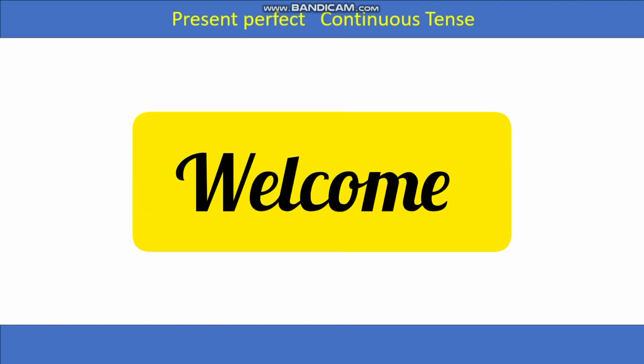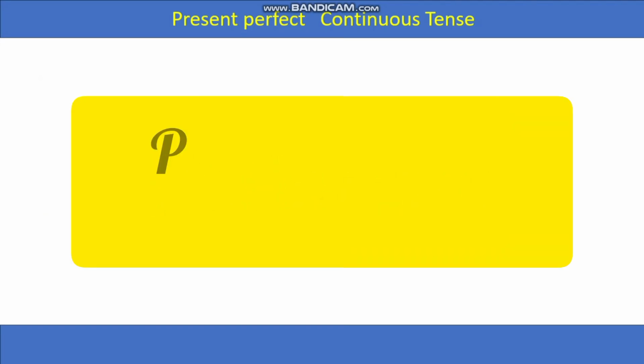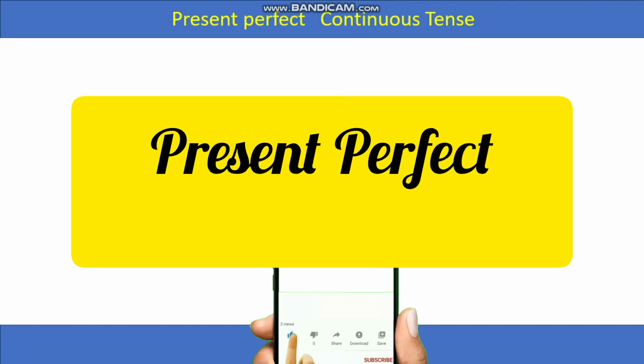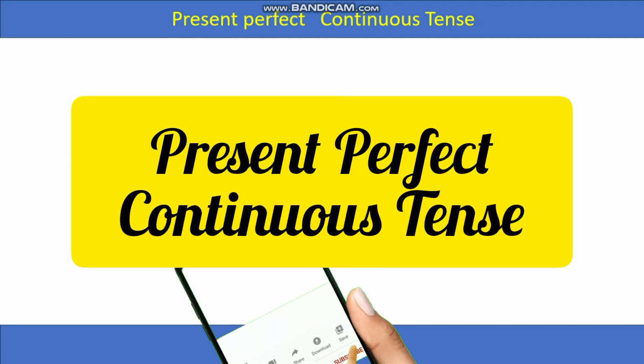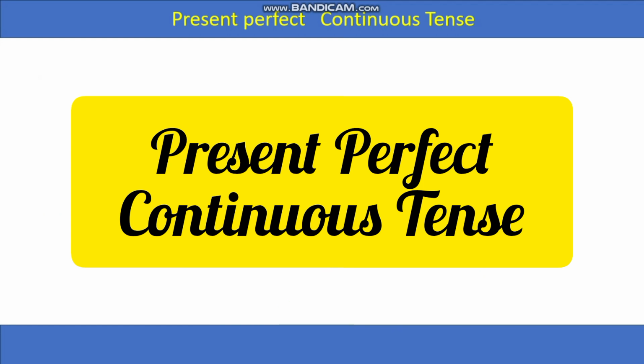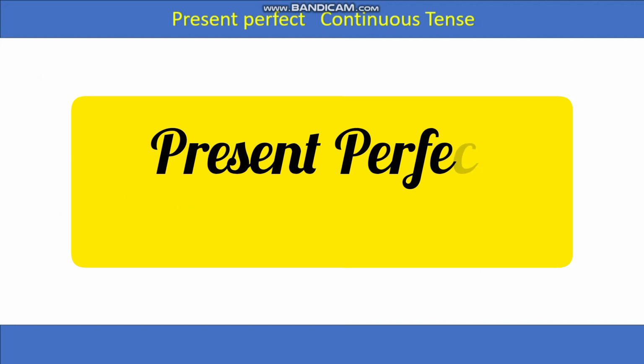Hi everyone. Today we are gonna discuss present perfect continuous tense. You know that this is a very interesting tense while speaking. When we use this present perfect continuous tense, our speaking is more interesting than normal speaking. So we should use this tense while speaking. But how should we use it and where should we use it? We are going to learn today.